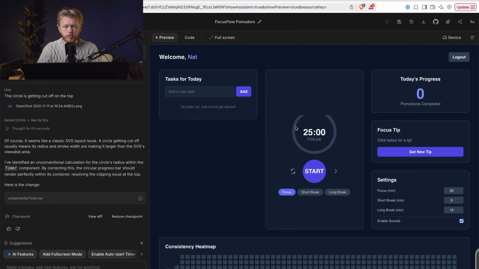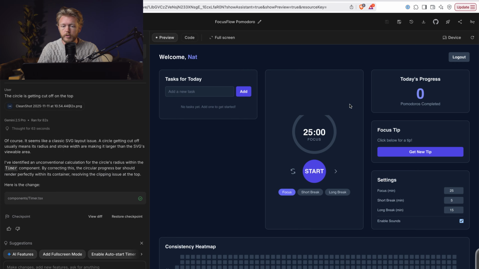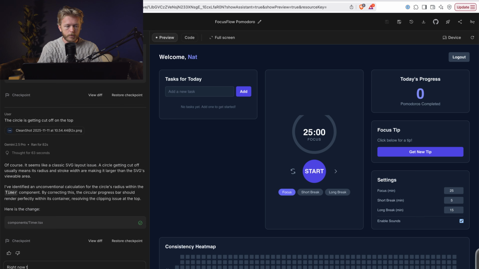So I'm not going to keep trying to fix that right now, but it would require some further prompting. The next question is, can we create an actual login system here? Because this is where things get a little bit more challenging for these tools: can you actually build in user auth, or are we going to have to leave AI Studio and go to a more advanced tool to do that? So I'm going to say right now, there isn't really user logins.